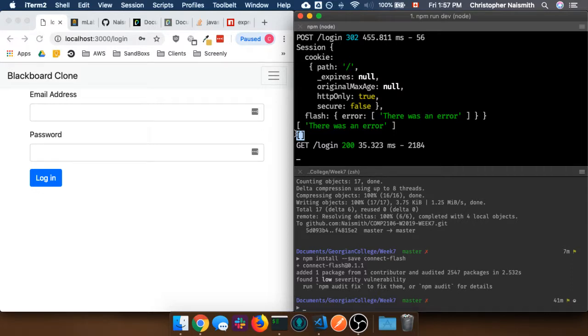So yeah, I guess this is a really short class. Is there anything that people would like to know and we can maybe continue to go on? Other than that, that's really the basics of how to use Passport with authentication. Is there anything that people didn't understand? I could see request flash. I kind of went over that really quickly, but like I said, they're just kind of one-time messages.